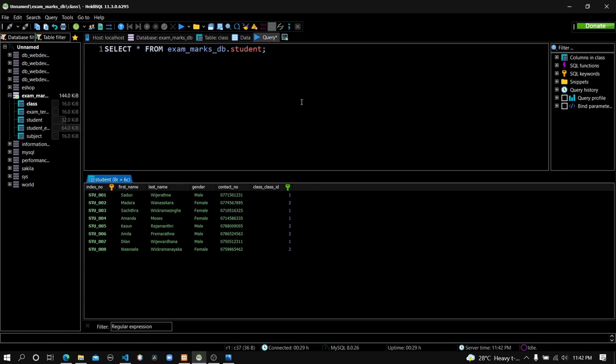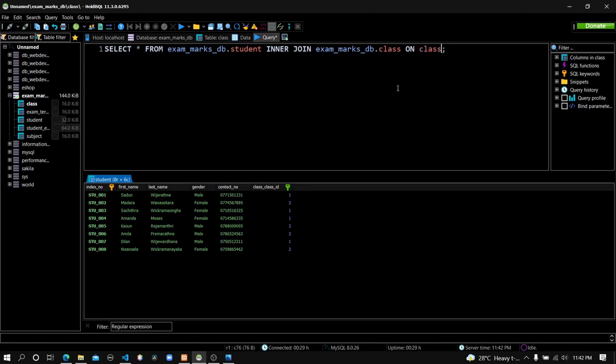So I'm going to inner join, in exam mark DB, the class table to the student table, but you have to mention what is the connection between these two tables. In this case, the attribute which is a foreign key from the class table to the student table.